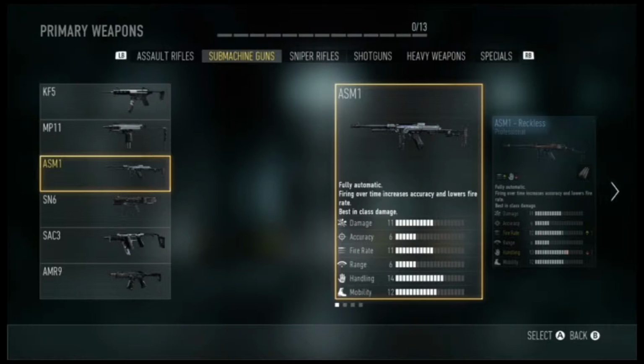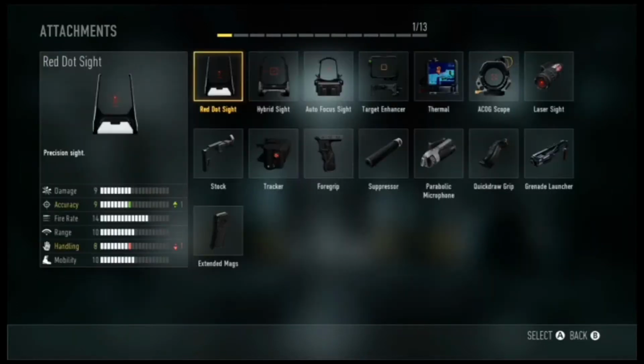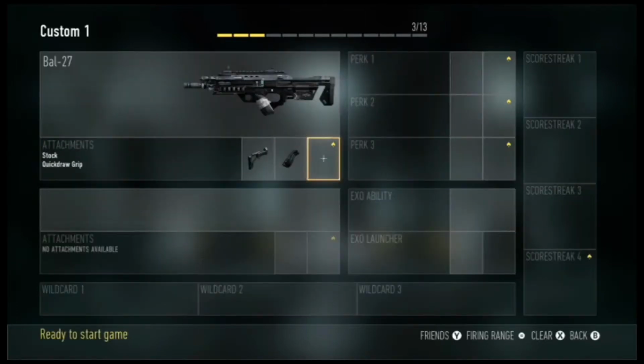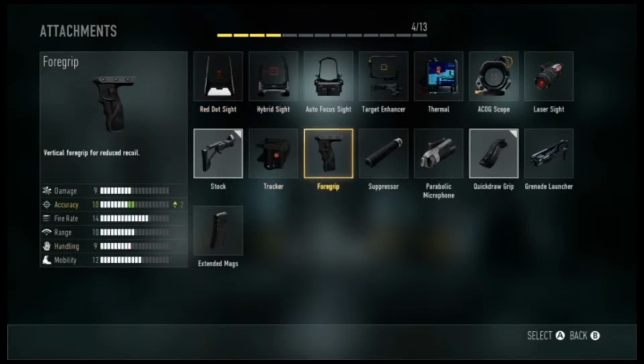So anyways, this is going to be the BAL class setup, if you guys really want me to. I'm just going to throw in the ASM1 class setup also. I do not recommend a red dot sight just because of how bouncy it is, but I do definitely recommend a stock and a quick draw. Now if you do want to help your aim, it really doesn't feel like it helps your aim at all, but it actually does. Put foregrip on, it will help your aim just a little bit.